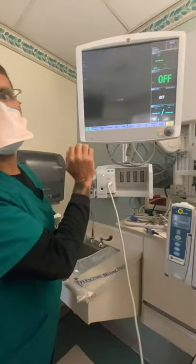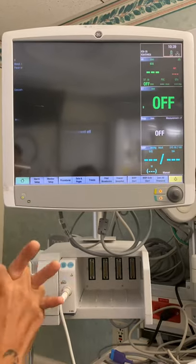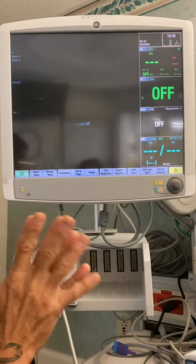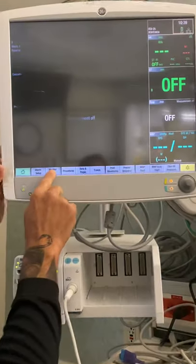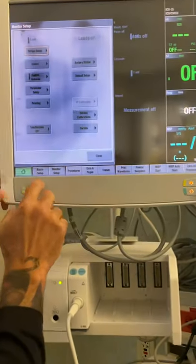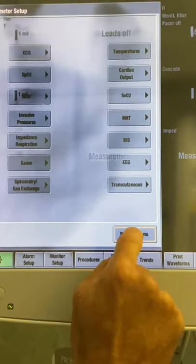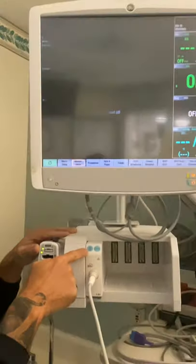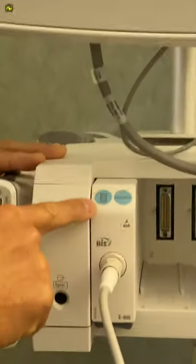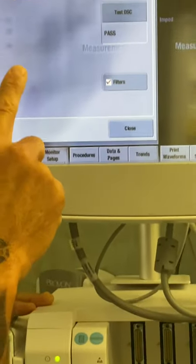Now, if you see the monitor, it has not populated on the monitor. If the monitor has had BIS in the past, it should populate. But if it doesn't, which most of them don't, you go right here to monitor setup, then to parameter setup, and there's your BIS. If you want to get there more easily, go right here on the module to the little paper sign, push that, and it automatically opens the BIS parameter setup.